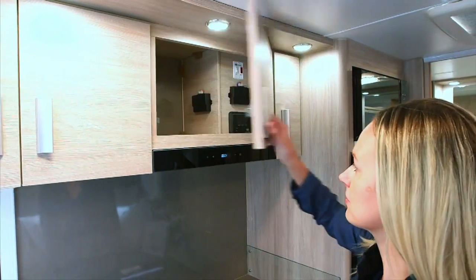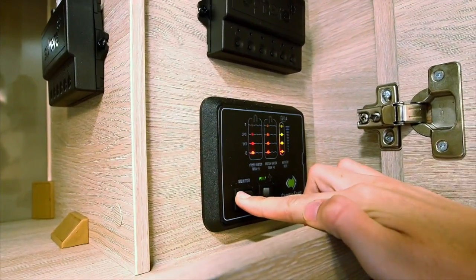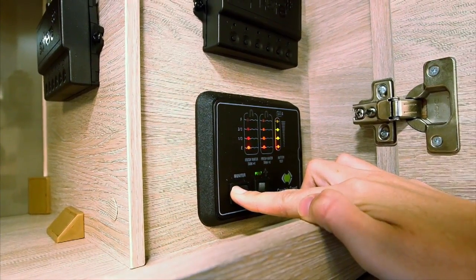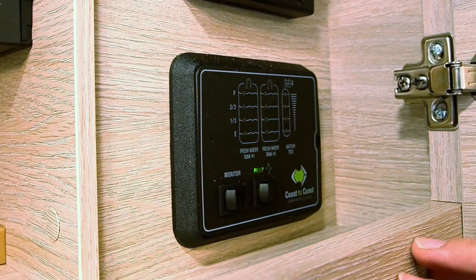The Coast control panel will monitor your water and battery levels. To check levels, flick the monitor switch to the left and hold it there. This will show you if your water tank is full, quarter full, half full, or three quarters full. It will also show you your battery levels. To turn your 12 volt pump on, flick the pump switch to the right. Your 12 volt pump will only be on if you are free camping or pulled up on the side of the road. This will bring your tank water up by pressurising it.